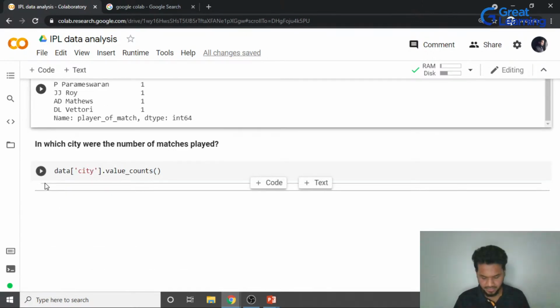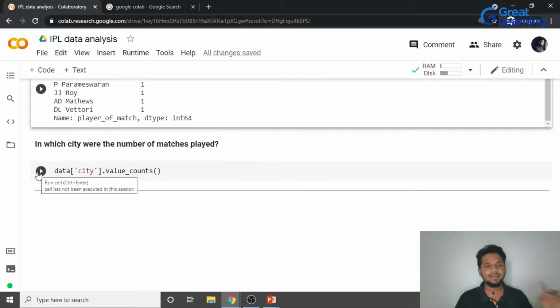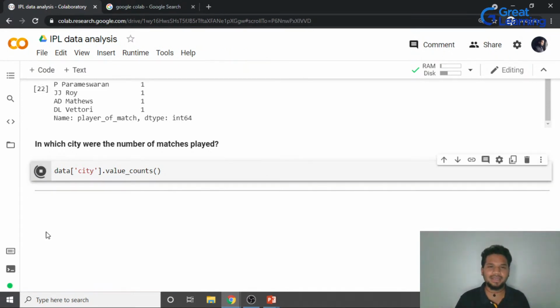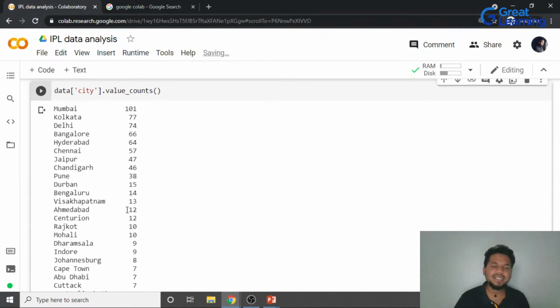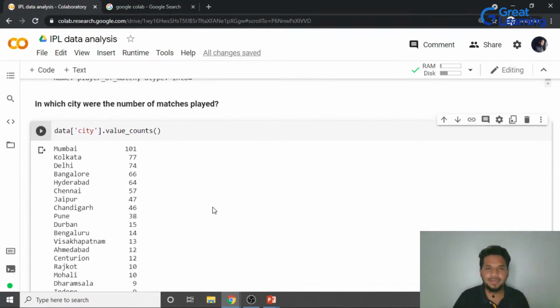Perfect. While you go on to give me that answer, let me quickly show you one more important thing. An important question one can ask is, in which city were the maximum number of IPL matches ever played? I think the answer is very solid in front of you: Mumbai. What is the name of the cricket stadium in Mumbai, guys? Because from 2008 all the way to 2019, 101 IPL matches were played there.